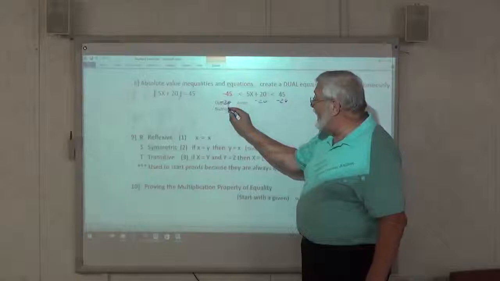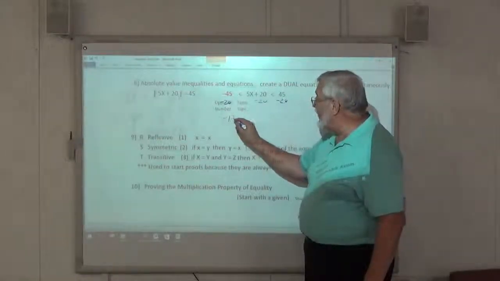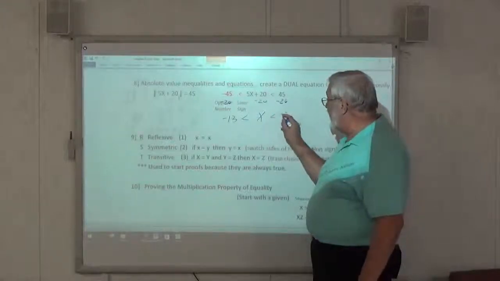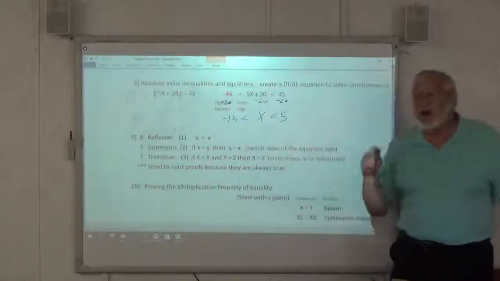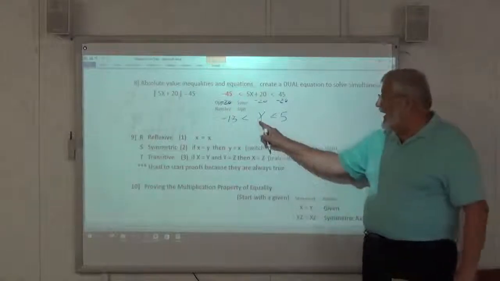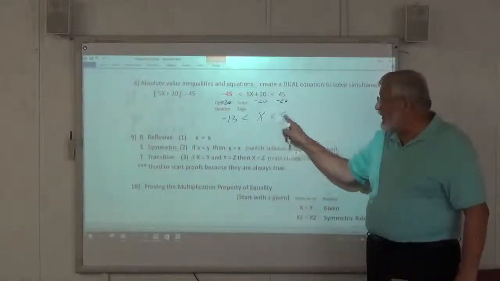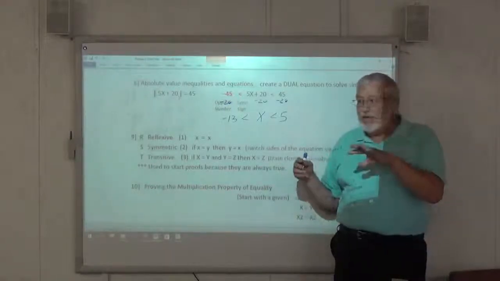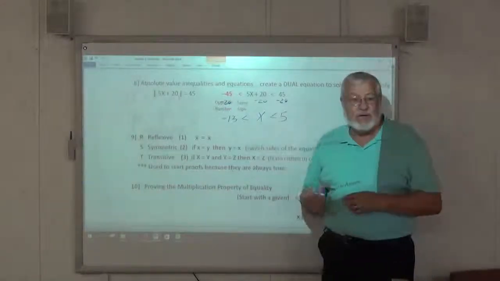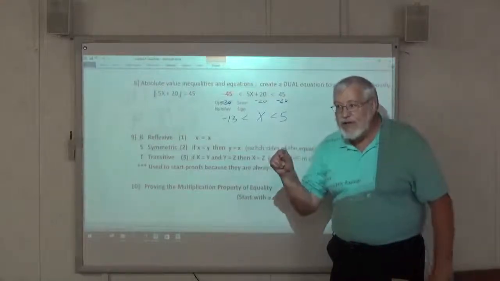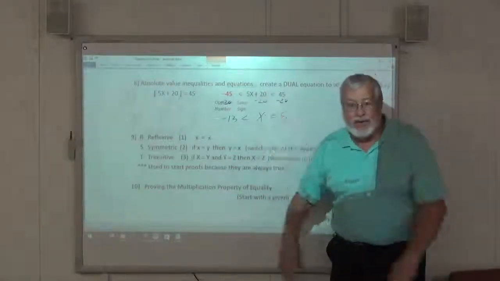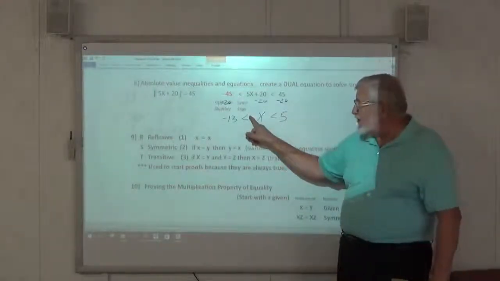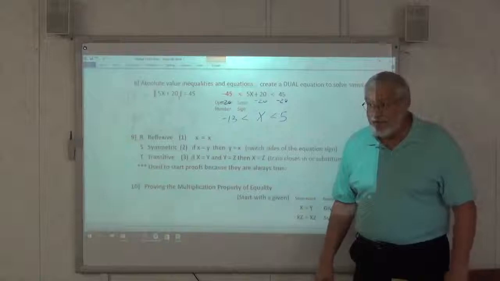Right? And when I do that, this will give me negative 13 greater than x greater than 5. Now here comes the hard part. How do I graph that? X is less than 5. Okay, now what I like to do when I look at an inequality sign, the closed end goes to the smaller number, the open end goes to the bigger number. So if I read this backwards, x is bigger than negative 13.